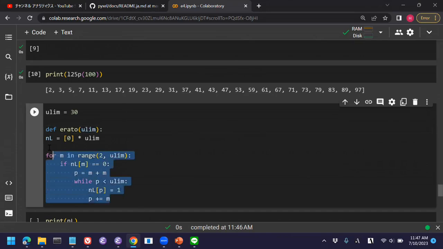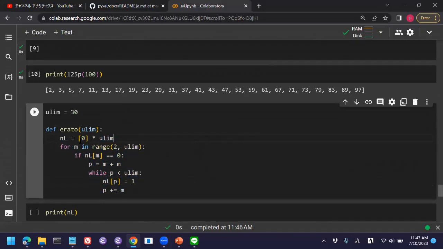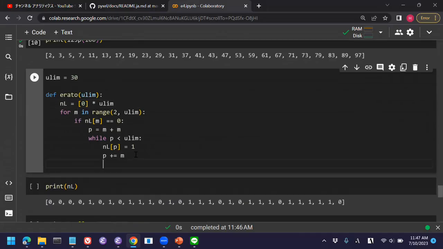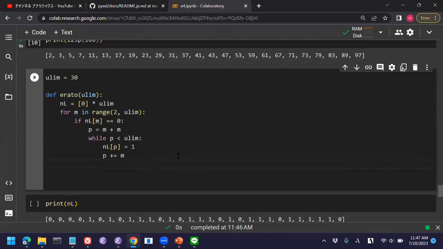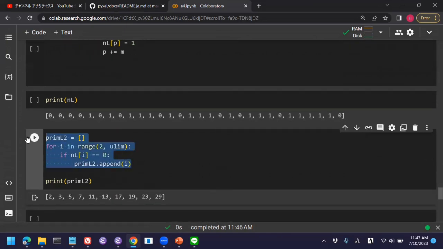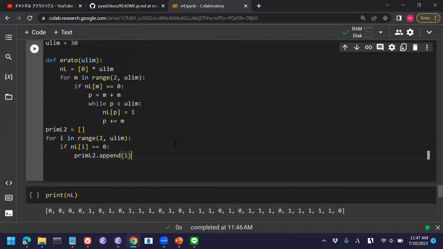First prepare ulim number of zeros, and then use the sieve of Eratosthenes up to ulim. Maybe after finishing the loop we use this. Let's copy this and paste it here, and maybe this is good.